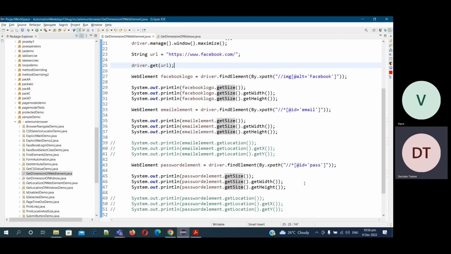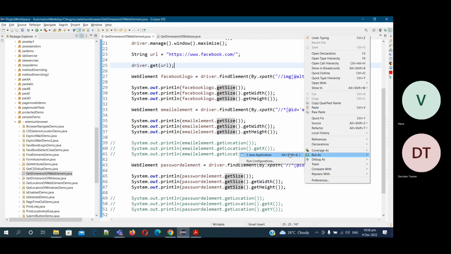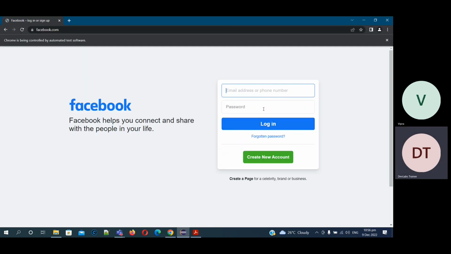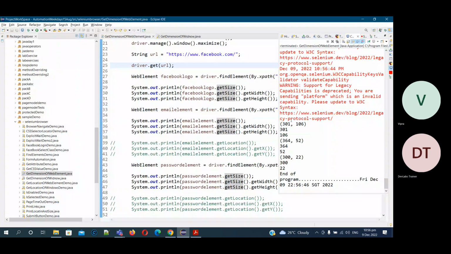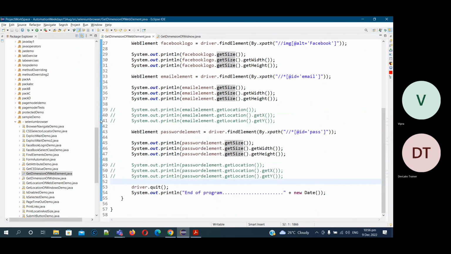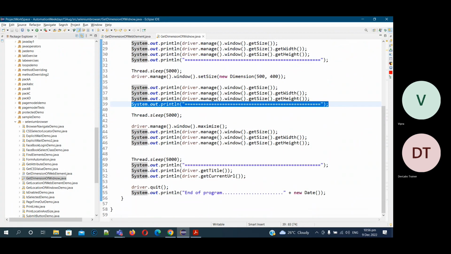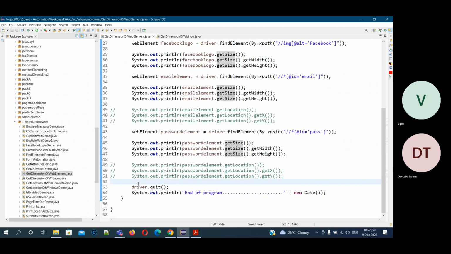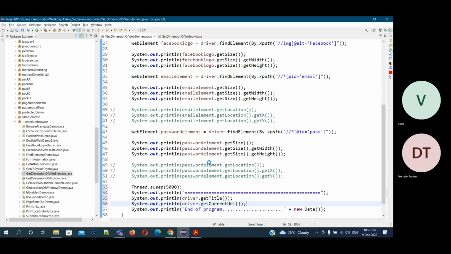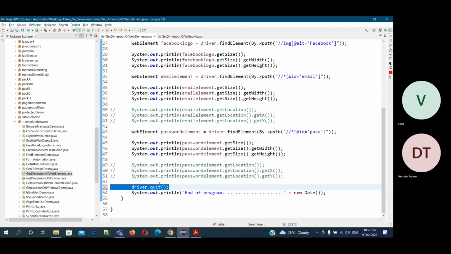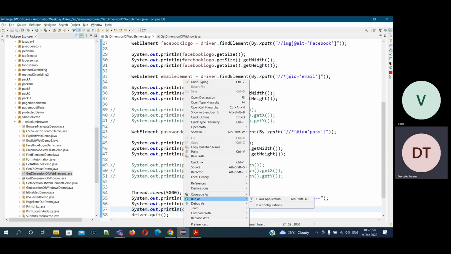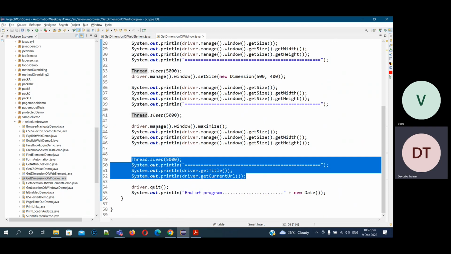Now, if I run this, run as Java application, you see what output I'm getting. It just maximized and I got everything. I will put in here some 5 seconds. We have 3 web elements, and for the 3 web elements I'm going to do this.